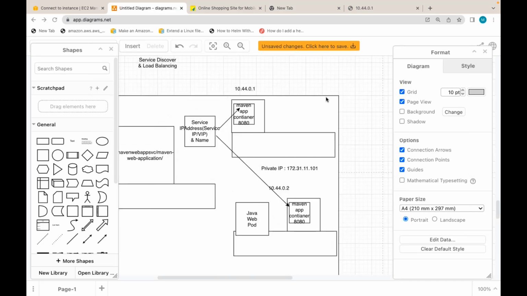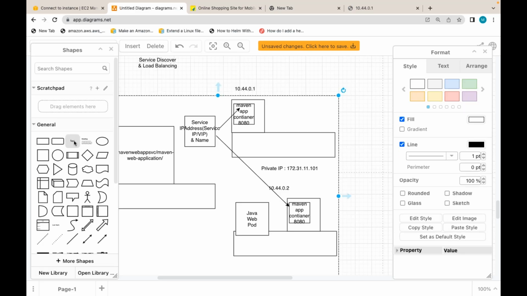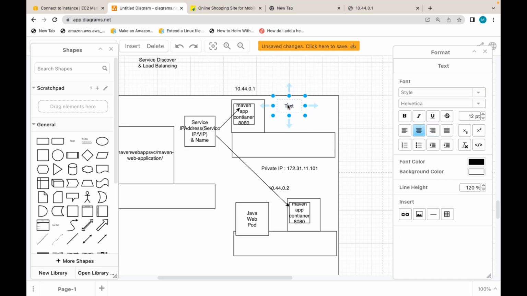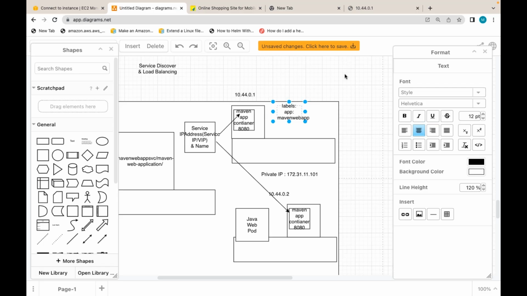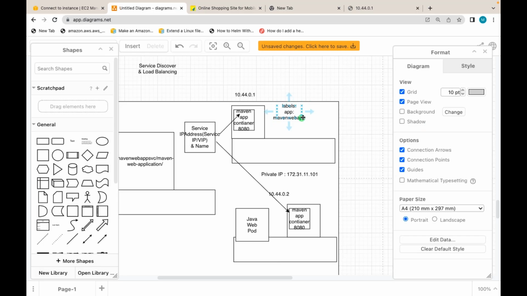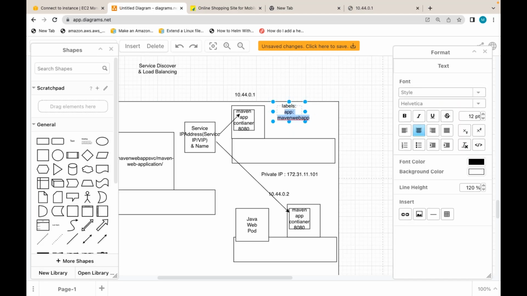A service will identify the pods based on the labels and selectors. That is very, very important. While creating a pod, is it possible for me to give labels for that pod? Yesterday also we gave a label. Did I give a label like this while creating a pod? Now, can I use these labels as selectors while creating a Kubernetes service?